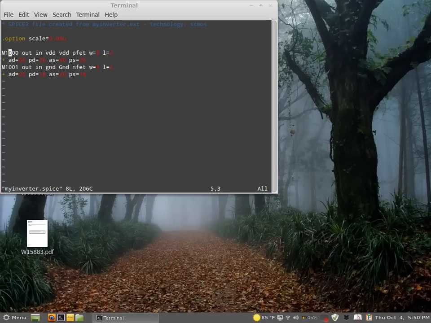Now, AD is area of diffusion, and then perimeter of diffusion, then other things you don't care about. This is the NMOS. It's also connected correctly. I'm not sure why this ground is capital. That is strange. Anyway.